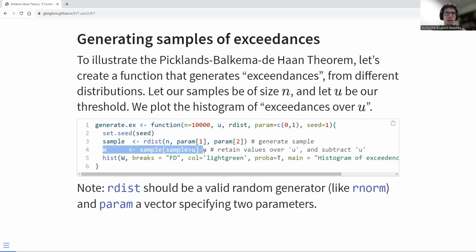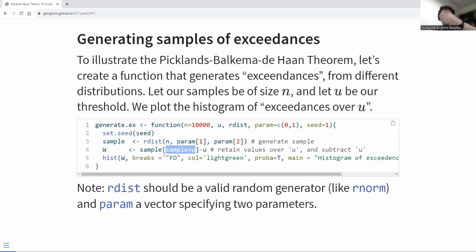Now this is where we take the exceedances. To be consistent with the notation in the slides, I call W the exceedance above a certain threshold. What R is doing here: I take my sample, and in between brackets, I only keep all the data points that exceed u. This works in R because this command generates a vector of true or false.